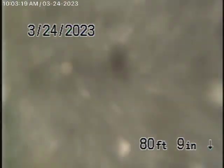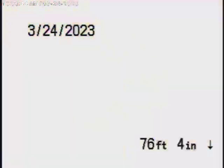Okay, I think we've got a little bit of debris in the line over here, so just push that forward. Let's just see. Yeah, probably just a little bit of debris or a little bit of mortar at the joint over there. Okay, so that, to me, that's fine. There's probably a little bit of mortar at the joint. Yeah, you can see a little bit of mortar sticking through the pipe. That's very common that you find that in the old pipe with cement joints.